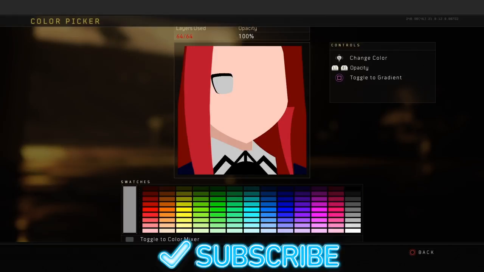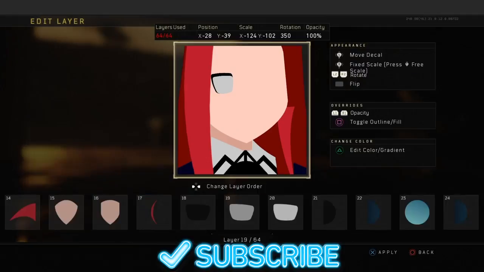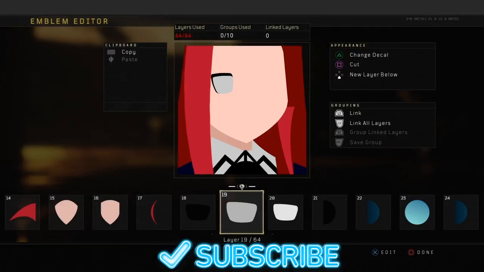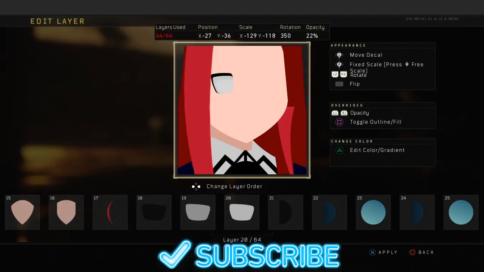Triangle for coloring, touchpad for custom color, and put in the color 160, 160, 160. Pause the video if you need to. Then press your touchpad in once again to save that, and then again you can copy 19 to 20, so press your touchpad in once again, and then press R3 at 20 to paste it, and all you have to do again is just change position, scale. I don't think that there's anything different with the rotation, just make sure, check it, and if you did that, pause the video of course to put all that in right now.